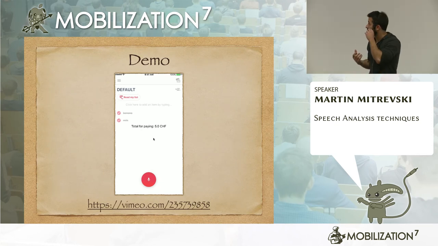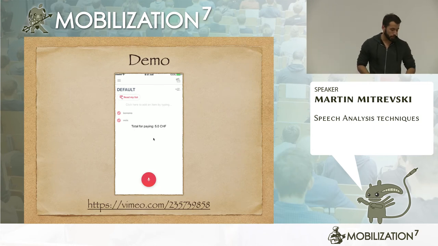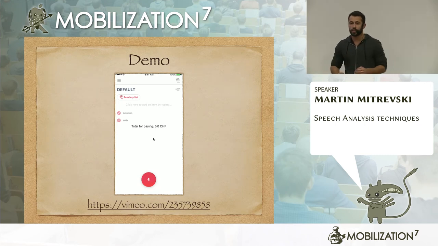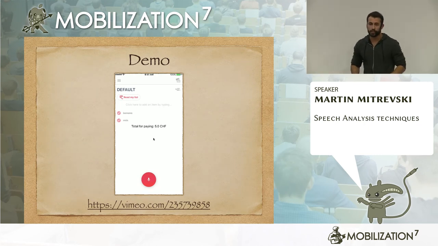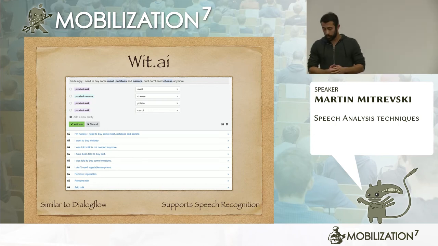So when I say something like "I want to pay now," the engine should recognize that this is me talking, not someone else. And then you have also Face ID from Apple, so maybe even the face, or either one of them or a combination of those might be enough to pay without having to enter the password. So this is probably in the future where you have complete end-to-end shopping without even touching anything. I mean, without even touching your phone. So that was with Dialogflow.